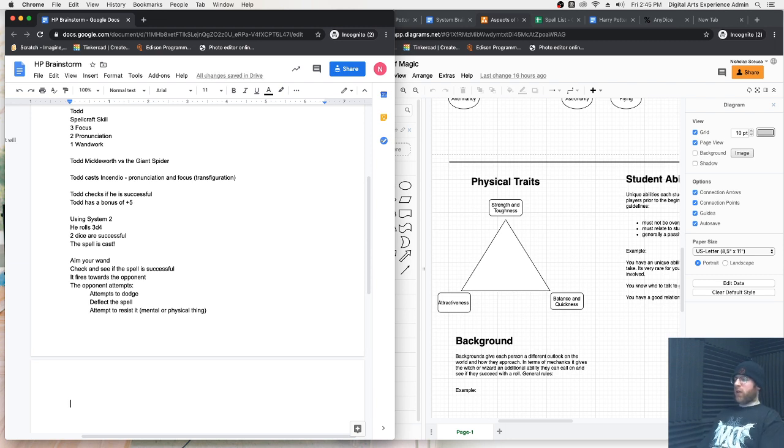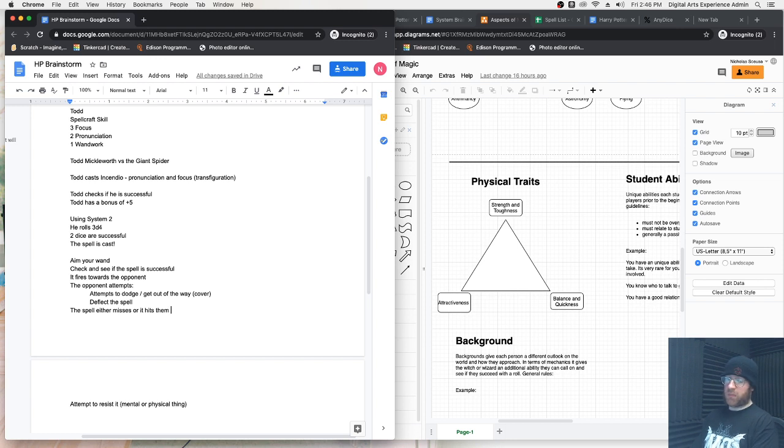Is there anything else in terms of, like, once a spell is cast at you, is there anything else that you can possibly do? You can hide around cover, I guess. Well, I guess that's like attempt to dodge or get out of the way. So I'm thinking about it. So the opponent attempts to dodge or get out of the way or deflect the spell entirely. Then let's say the spell either misses or it hits them.